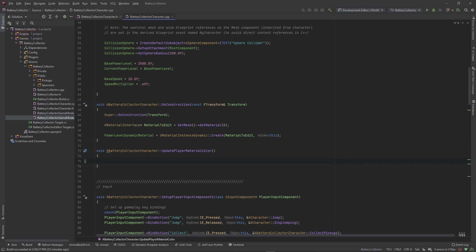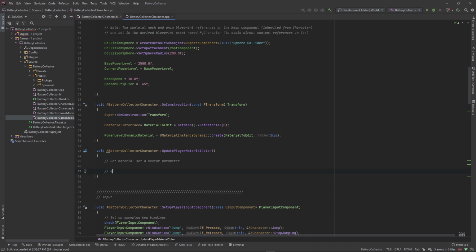So let's write some pseudocode of what we want to do in this function. First, we want to go ahead and get our material, and we want to set a vector parameter on it. And I'll show you what this vector parameter is when we get into the engine. But I'm gonna get all this coded up, and then I'll run it by you when we open the engine. I guess this is why in the original video they did it in Blueprint, so you can kind of put 2 and 2 together. But just bear with me here.